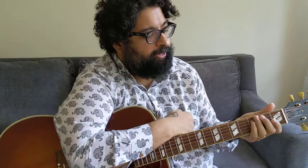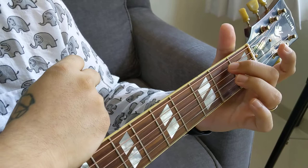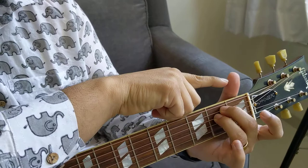Onto our left hand. The fingers need to be in a curved position. If you can see, my fingers are nice and curved. We don't need flattened fingers. We need fingers to touch one string at one time only. My thumb needs to be straight, not flat. It needs to be straight like this.